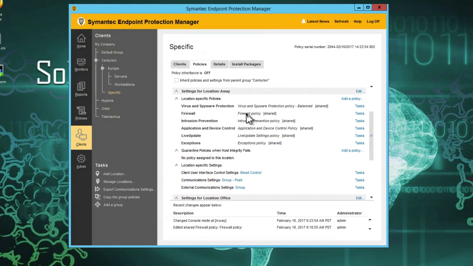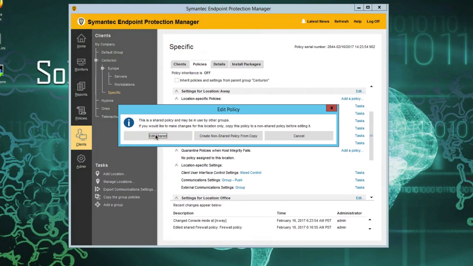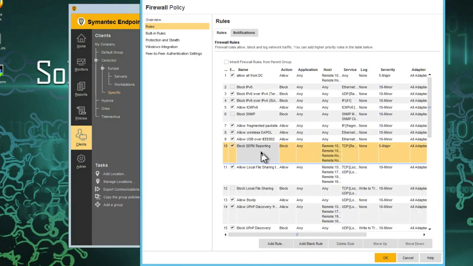If I'm editing the firewall policy now, I go to rules, and I see my block SEPM reporting rule, and there's a blue line here. That blue line has an importance. Everything above that line has precedence over what is set locally. So even though we specifically allowed the user to have the UI and create their rules, because the rule is above the blue line, it's that centrally managed rule that's overriding the settings. Now let's move this down. It's still written block here, so I'm just going to do move down.